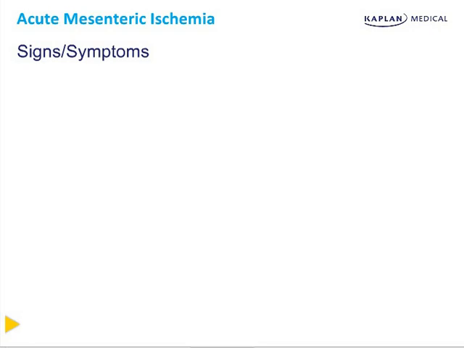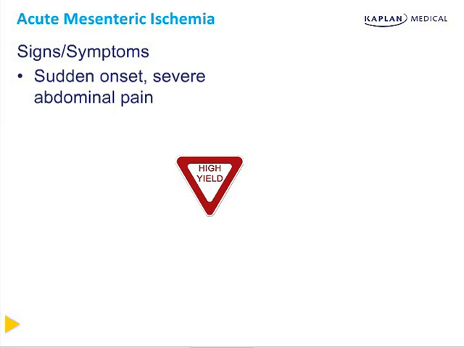The signs, symptoms, and laboratory findings of acute mesenteric ischemia are frequently tested on the Step 2 CK exam, so be sure to become very comfortable with the material on this slide, and it will turn into easy points on test day. As we talked about, the classic finding is acute onset abdominal pain that is severe, but is associated with a relatively benign abdominal exam, without evidence of pain to palpation, guarding, or rebound tenderness.